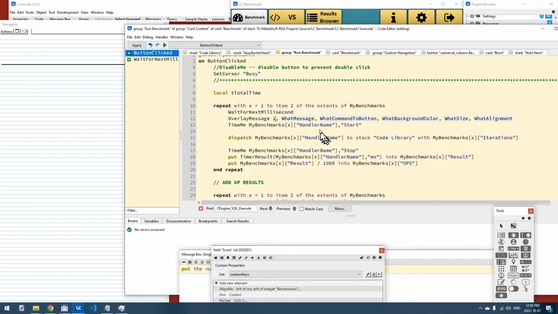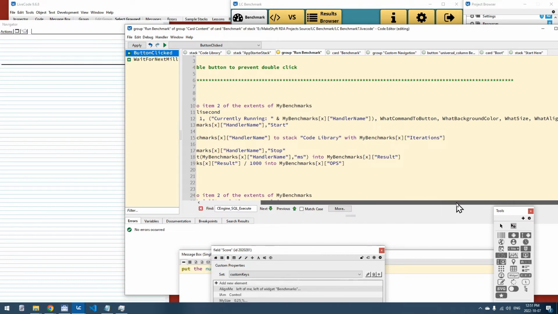Yes. The message should be currently running, and then the handler name. I'm gonna concatenate it, and we're gonna put it into brackets to make it easier to see that it's just one item. That's my sort of convention that I try to use.